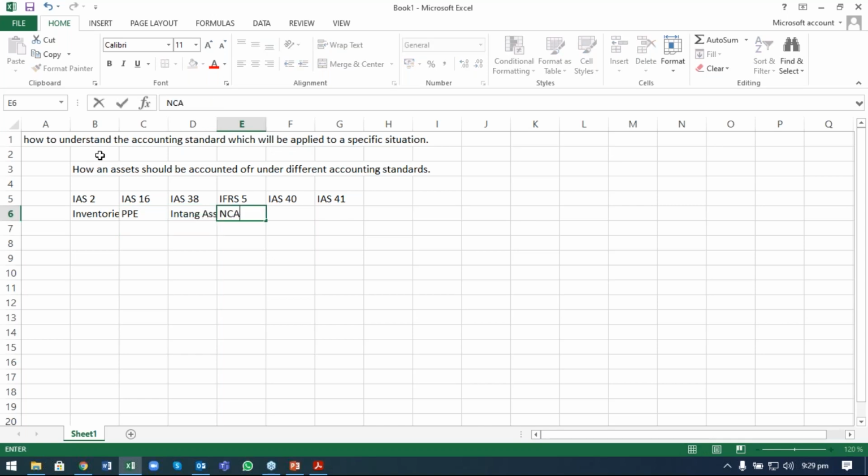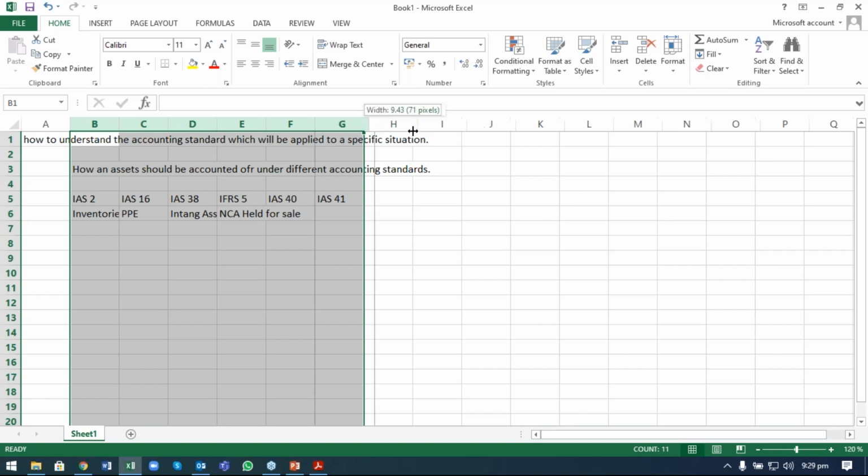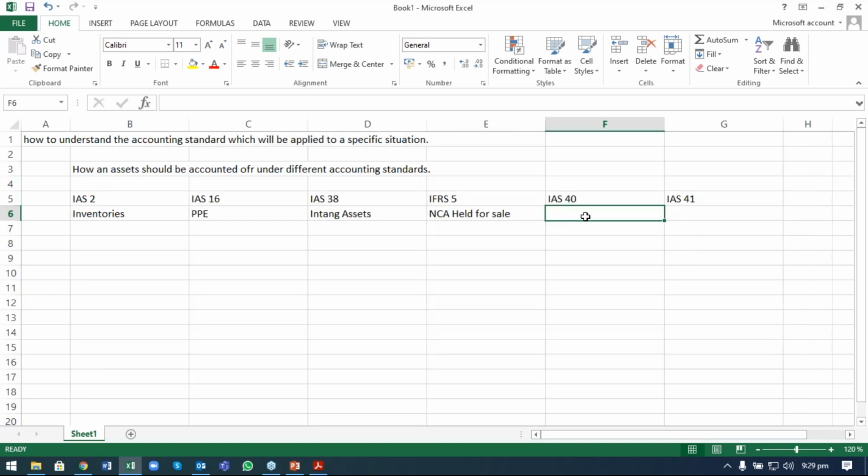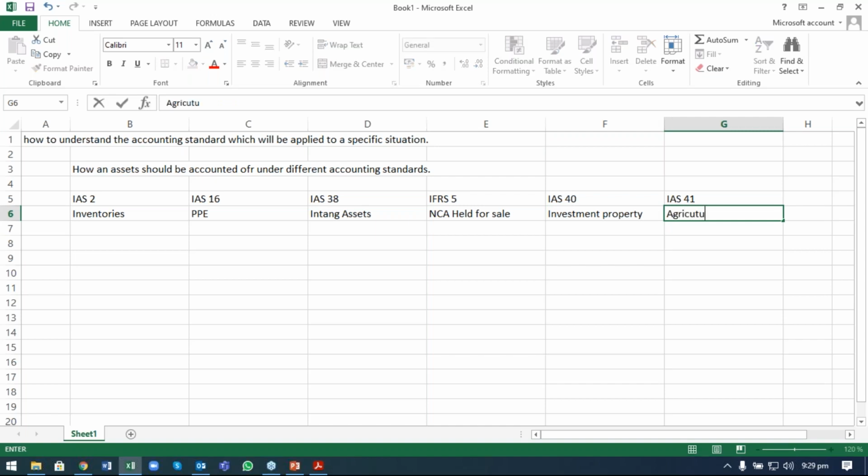IFRS 5 is non-current assets held for sale, IAS 40 is related to investment property, and IAS 41 is related to agricultural assets. Right?